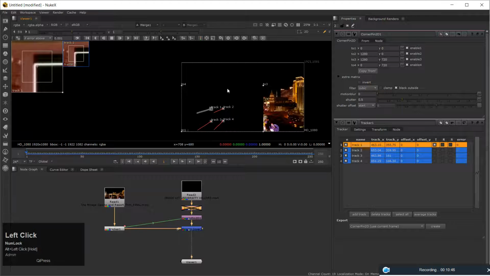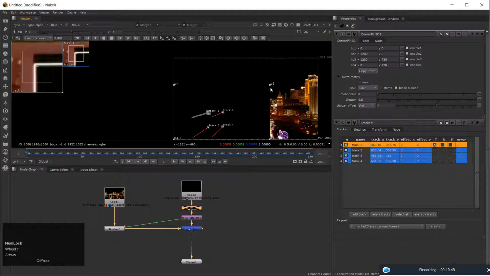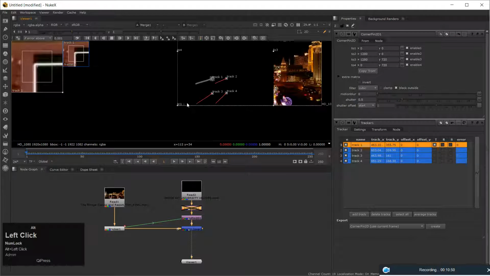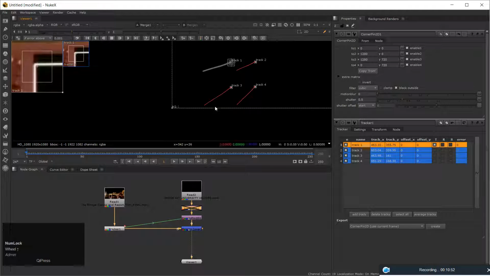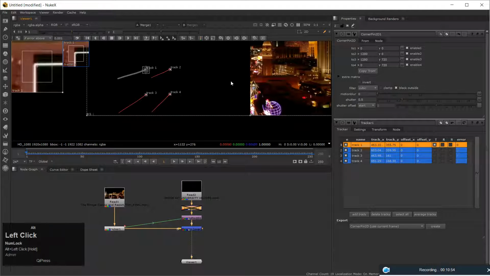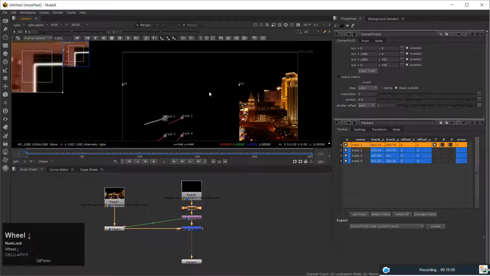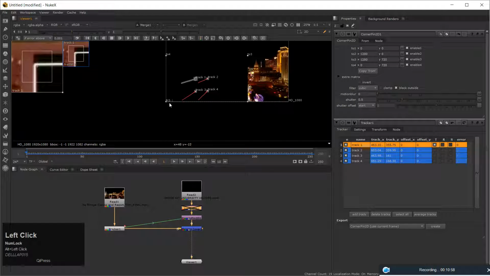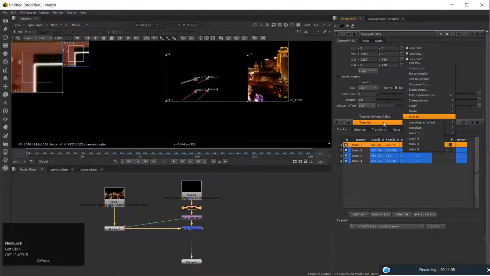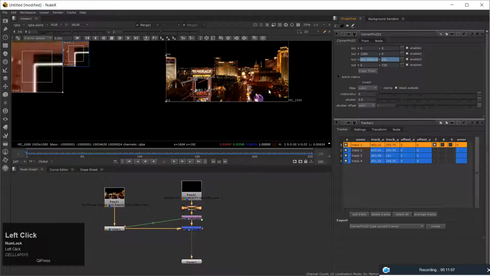Now let's see. This is TO1, this is TO2, 3, 4. So TO1 is our track 3. So here link tracker to track 3.